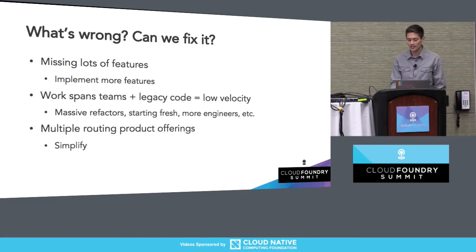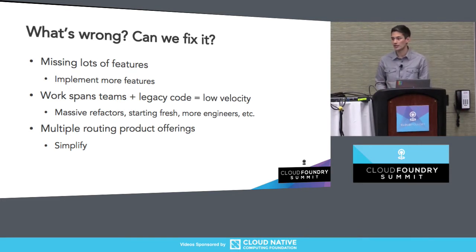Another issue in the current Cloud Foundry routing product offering is that we have multiple products. We have the Go router and the TCP router. The unfortunate thing is it's more of an either-or. You don't get the same set of features in both of them. So when a user asks, I really want feature X, and I see that's in Go router, but my needs are really for the TCP router, can we make that happen? Unfortunately, it's usually no, it's pretty tough. Right now, like I said, it's either-or.